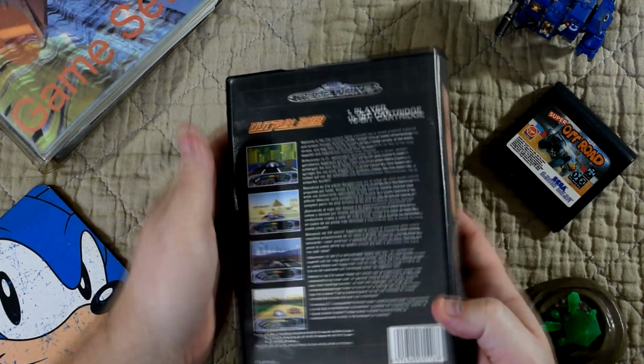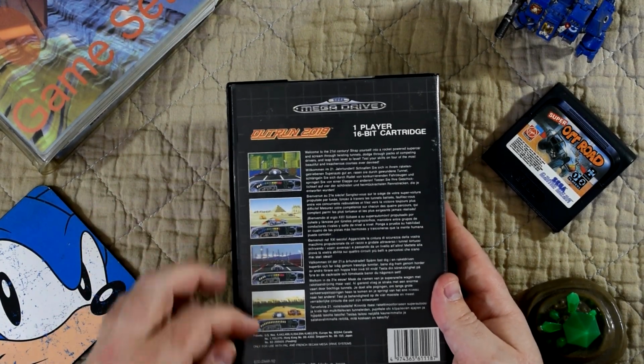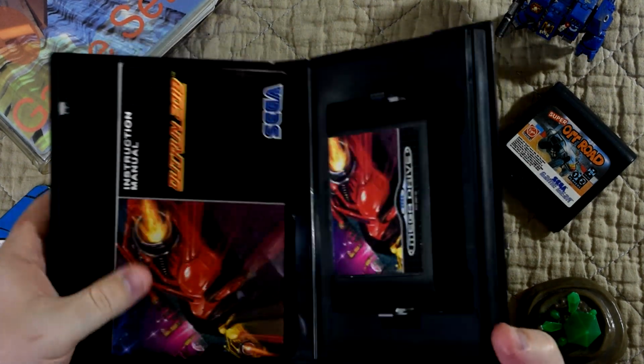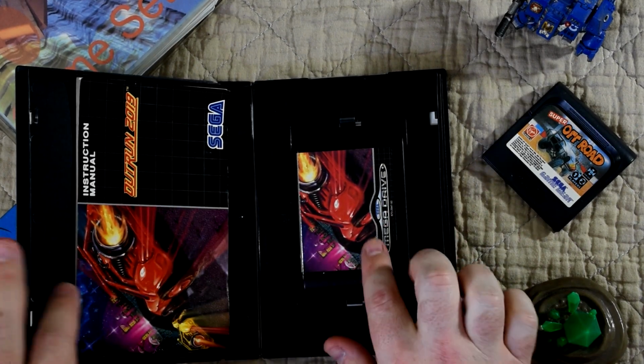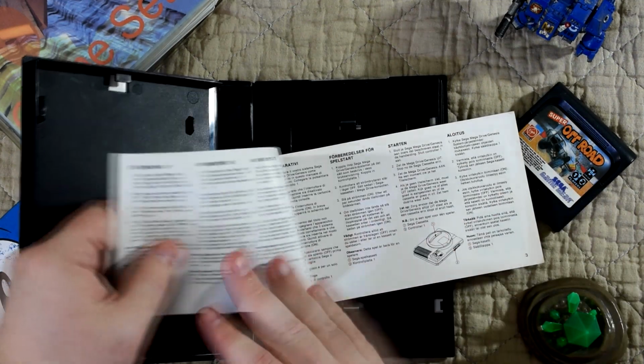Now if we look around the box, we find something that's pretty basic, but also one that does not show off the party piece of this game. But we'll get onto that as we get into the game. But first, let's check the insides. We find a cart with the artwork based on the original box art, and we have a manual.